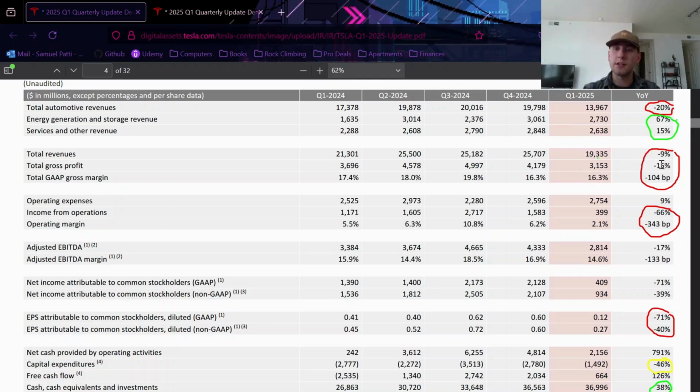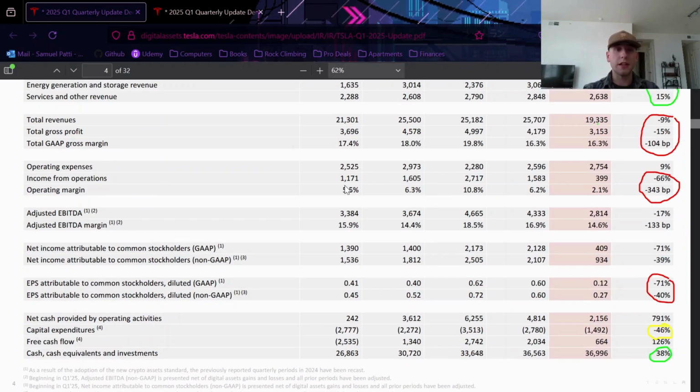And so that drives a lot of these values that we're seeing down here in the revenue section, the total revenue. We see that total revenue, they brought in $19.3 billion this quarter, which was down 9% from the same quarter last year. But then also looking at just last quarter, we see they had $25.7 billion compared to just $19.3 billion this quarter. So they lost over $6 billion in just one quarter from their revenue. And a lot of that is coming from their automotive revenue. We also see that their gross margins, while they remain consistent from the previous quarter, are down about 100 basis points from the previous year, okay?